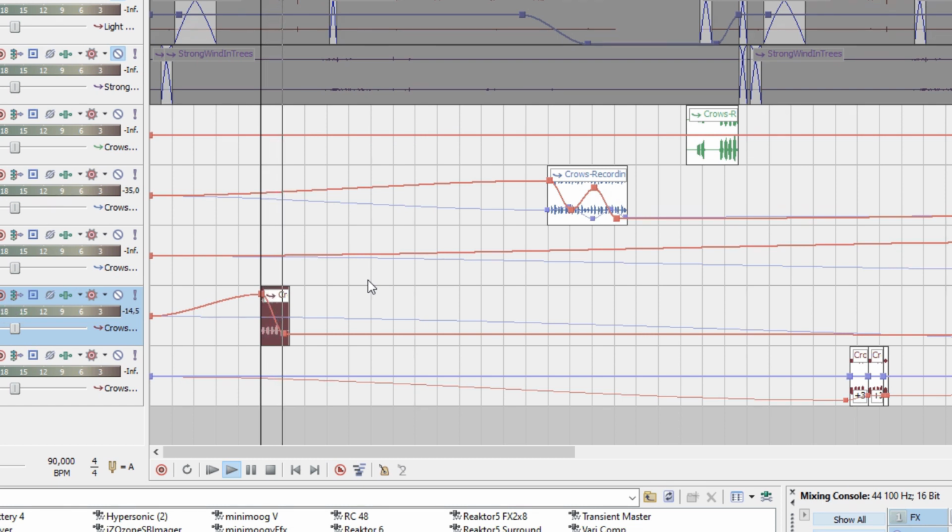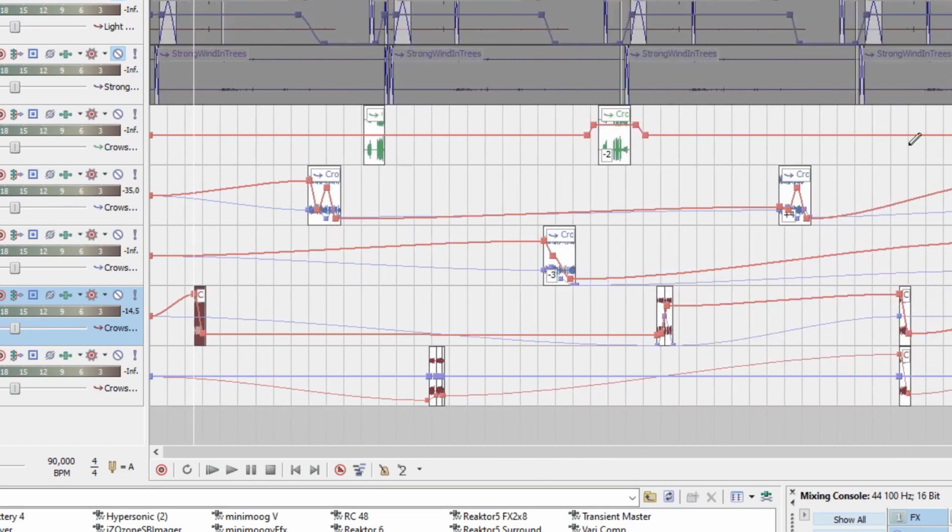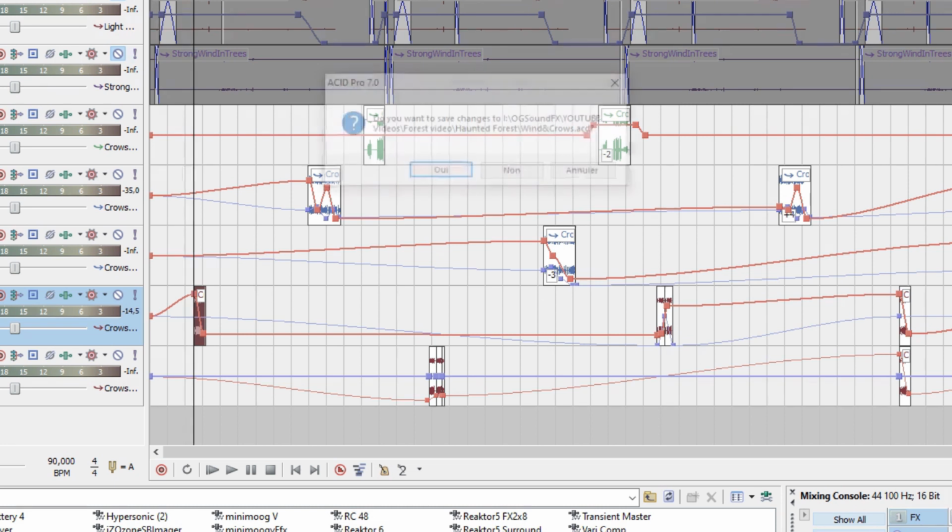So basically, you pan from left to right or the other way around. It's really simple. You can also play with the volume to give the impression that the crow is getting closer or flying away. Increasing the reverb while decreasing the volume emphasizes the impression of distance. But don't overdo it. A big part of sound design is to listen and adjust your settings in order to reach the goal that you are looking for.